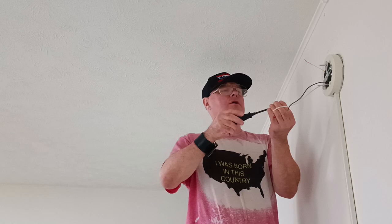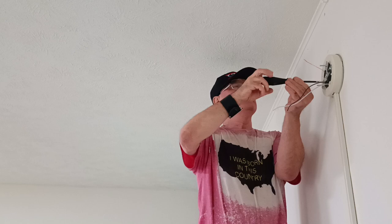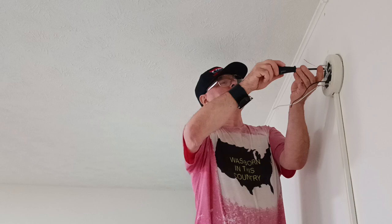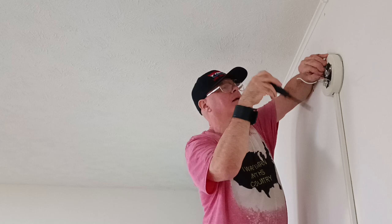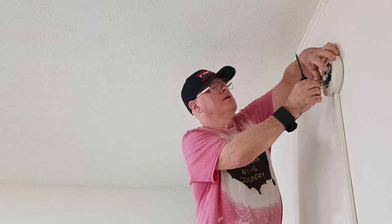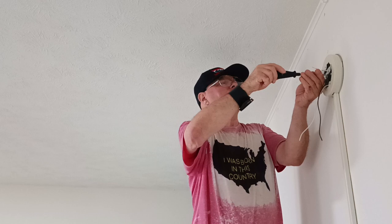Okay, we'll get it in. Okay, we'll get this tight here. This tight over here. Bring our ground wire down. We'll get it around this bonding screw here. Okay, now we have bonded to our green screw. Okay, we'll get this going straight across like this. We'll just tighten our screws up. We'll take these nuts off because these will hold the fixture.